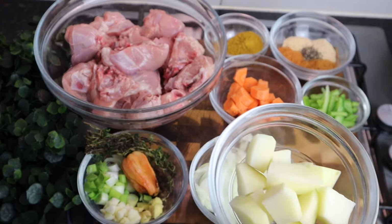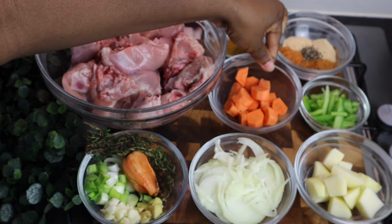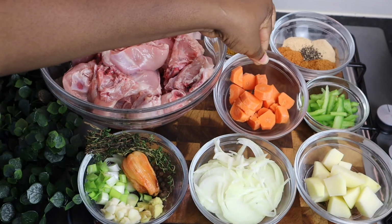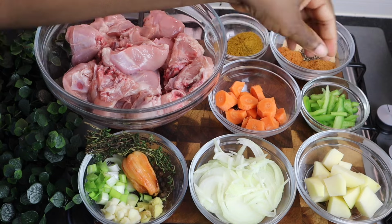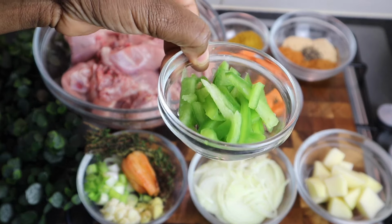1 small Irish potato, carrot, just a small carrot or just a medium size. This is how I cut it. You can cut it in whichever way you prefer. Sweet pepper, I'm using the green one only.